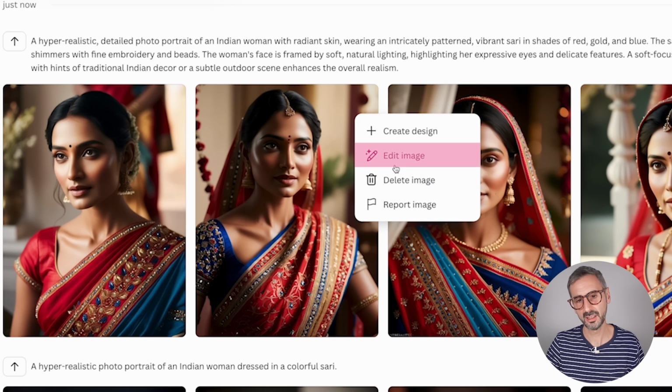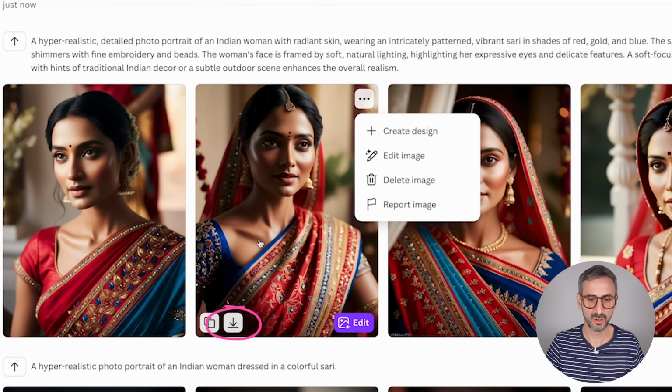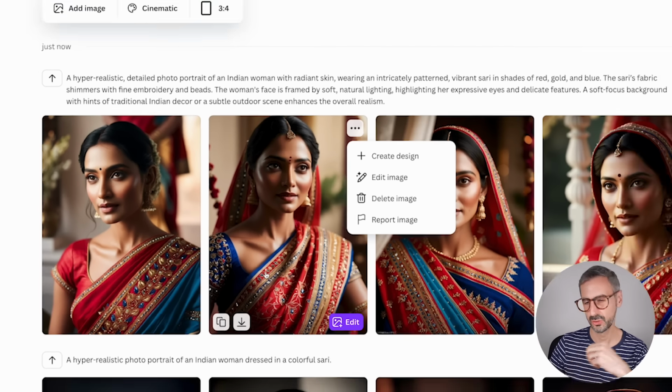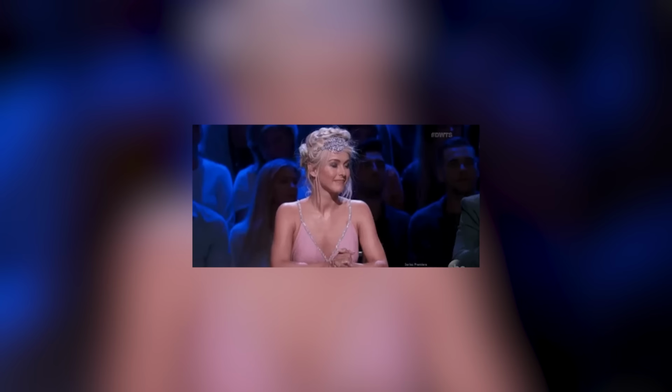I can edit it, I can save it, I can download it, but then I would have to re-upload it from within the editor. So that would add some smoothness to the workflow if I could immediately send that to an existing design. But apart from this, I am very impressed and satisfied with this new Dreamlab feature.